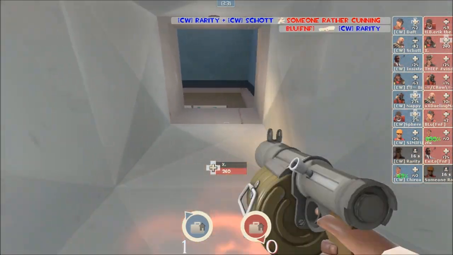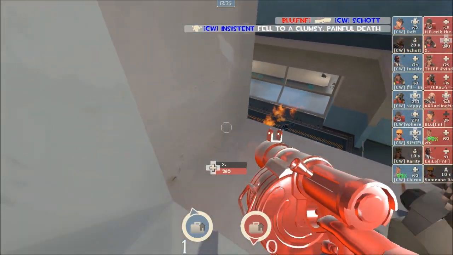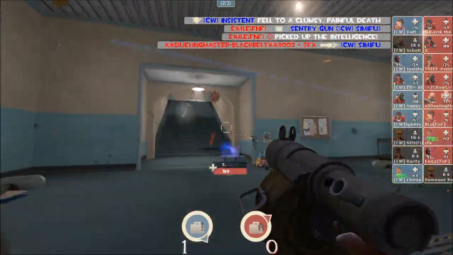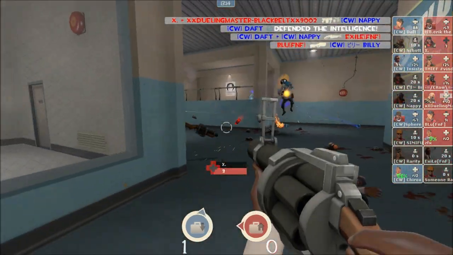Medic following the heavy and demo right now, and they've got an Uber ready to go. I think they're going to push in with this. Is it a crits Uber is the question. It probably is. No, it is a regular Uber. Oh, man. So that is going to be complete destruction here on the part of the red team, and all they have to do now is get that intel out of there.